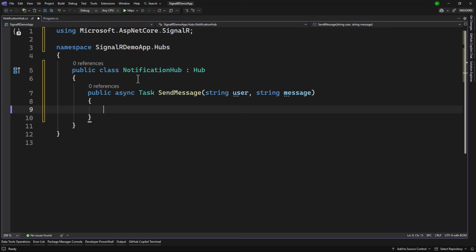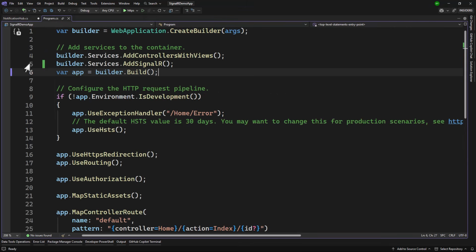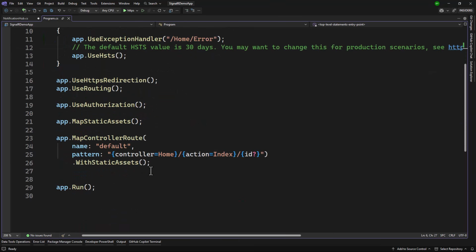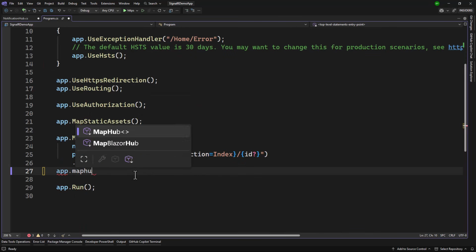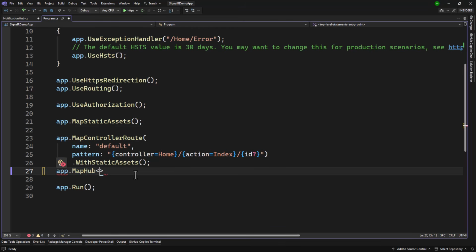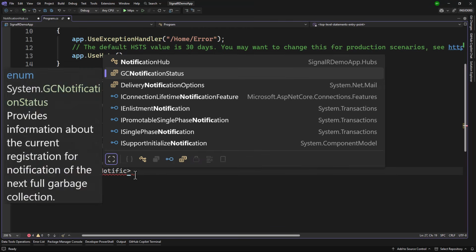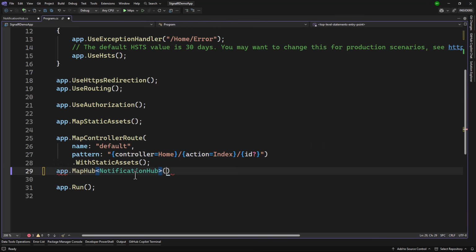But now what we need to do is, because we have this notification hub, we will have to configure that in program.cs. We need to add a route for that. I will say app dot, we have a MapHub here, and there what is the class name? That is our NotificationHub. Let me add that. And what is the route that we want to use? Let me use notificationHub here. So that is the route where we have hosted our SignalR hub, and we will use that when we connect to that hub in the client application.